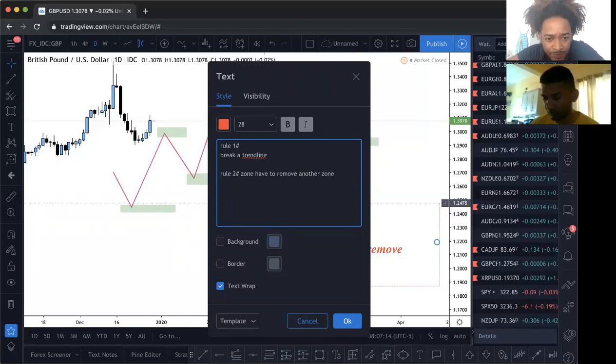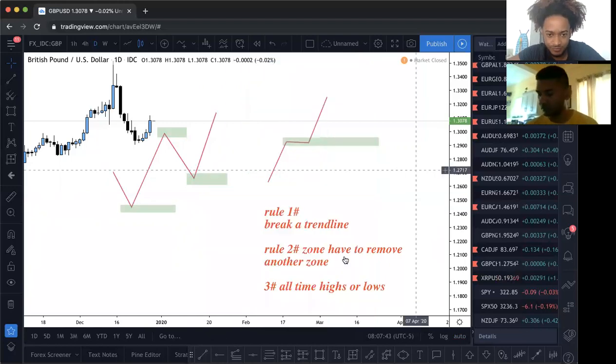And the only time you can skip either of these rules is when there is no other price data to the left, then the zone is just valid, right? Meaning that's an all-time high or all-time low. That's when you look to the left. And if you don't have that data, then it's automatically valid.